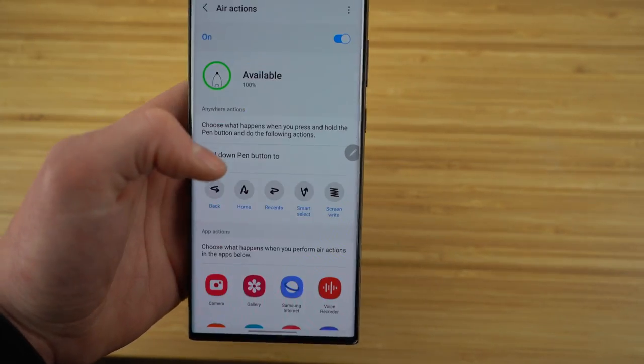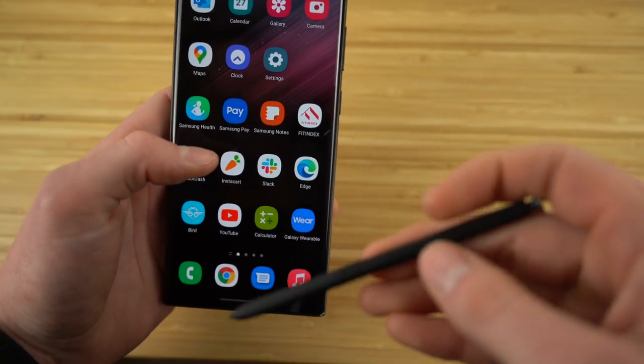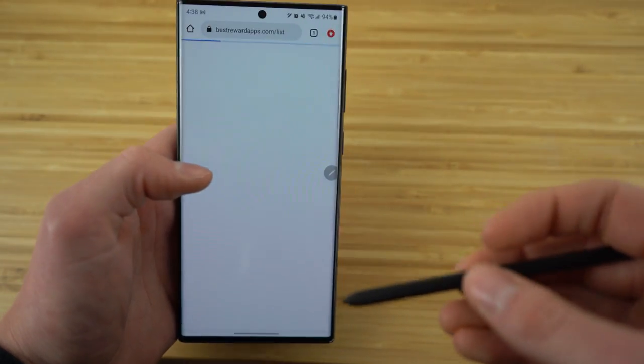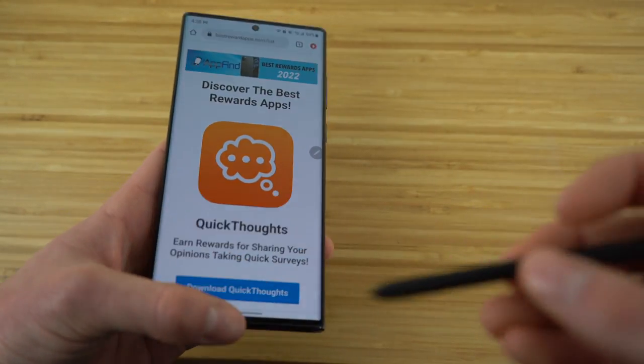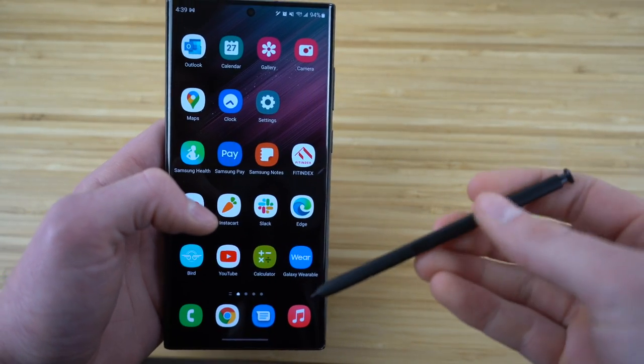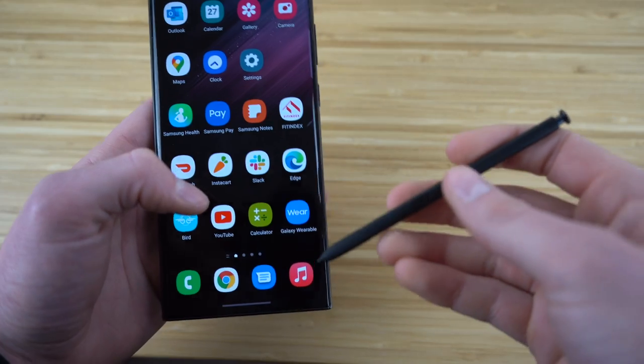I'm going to keep it on Chrome, and then watch what happens when I hold that down. I just put it to Chrome, and now when I hold it down, it's going to take me to Google Chrome to look up what I need to look up. That's just one example of the many options you can choose from when holding down the side button, so I definitely recommend checking that out.